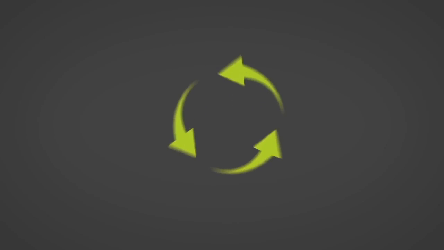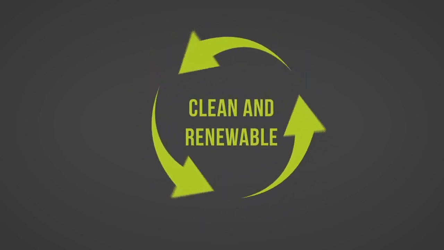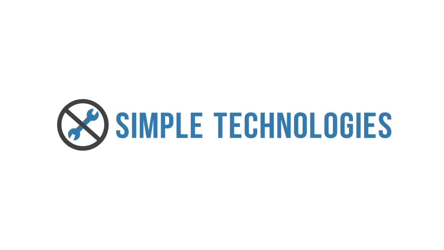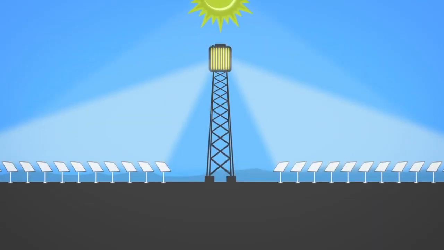One advantage of solar thermal energy production is that it is a clean and renewable energy source that uses a free form of fuel, the sun. Most solar thermal systems are also low maintenance because they use simple technologies and, in the case of passive systems, have no moving parts. However, the nature of sunlight can cause problems for the use of solar thermal systems.